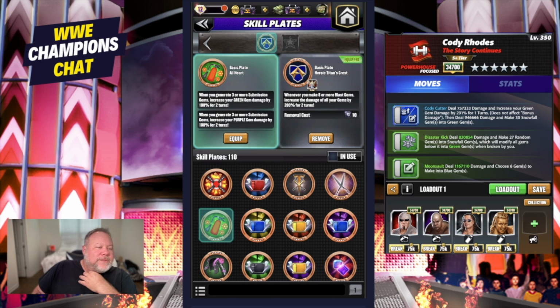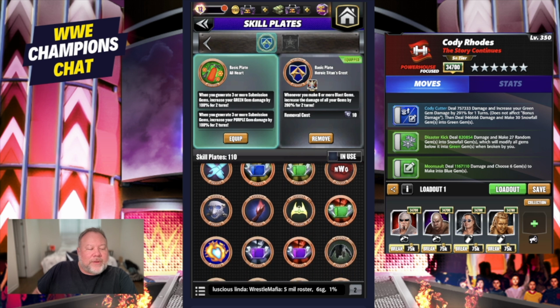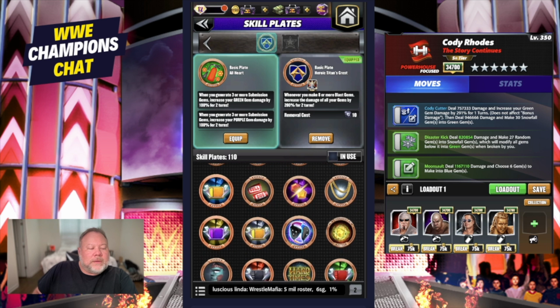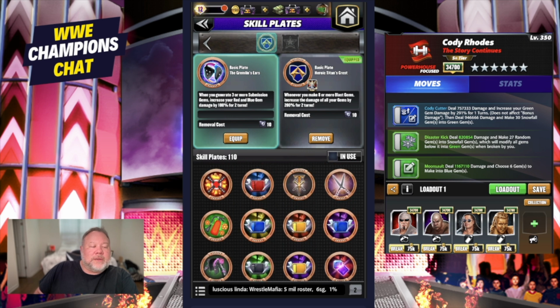Generate 3 or more sub moves, increase your green gem damage by 100% for 2 turns. Let me just double check on the wording of the Gremlin's Ears. I think it's only blue or red. Whenever you generate 3 or more, so yeah, red and blue gem. Yeah, so we don't want Gremlin's Ears. We do want All Heart.